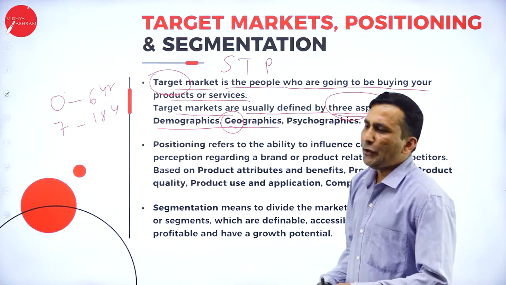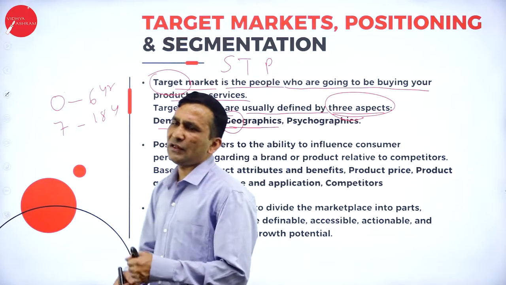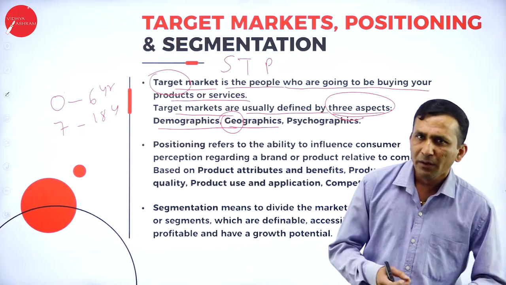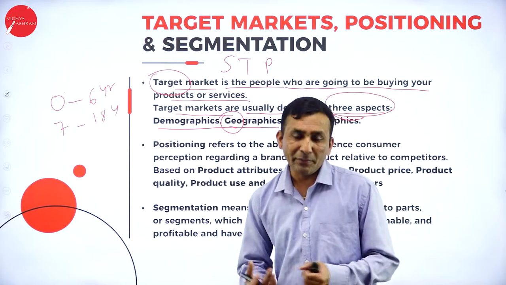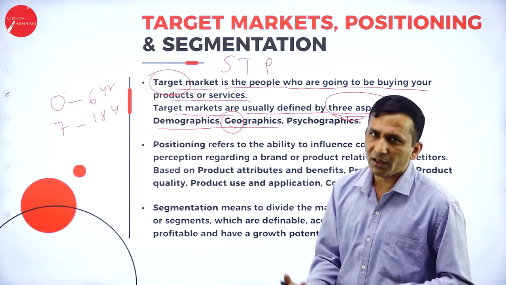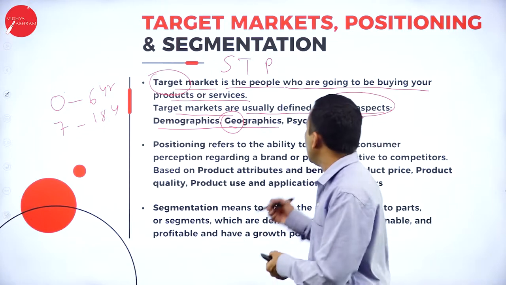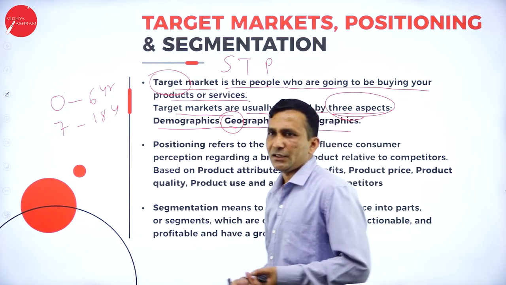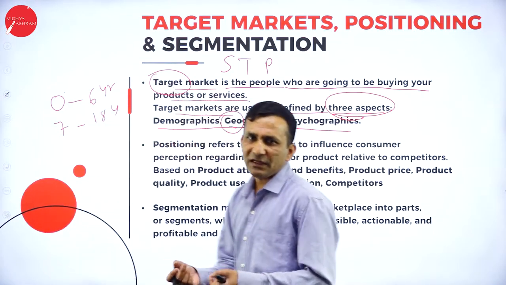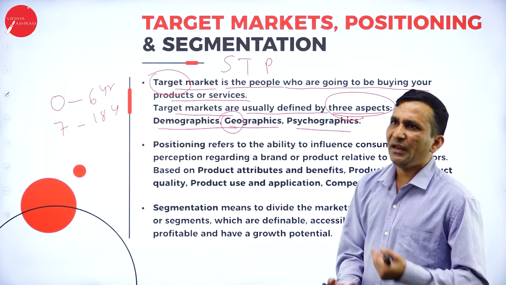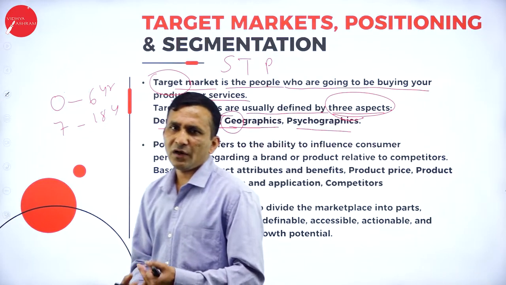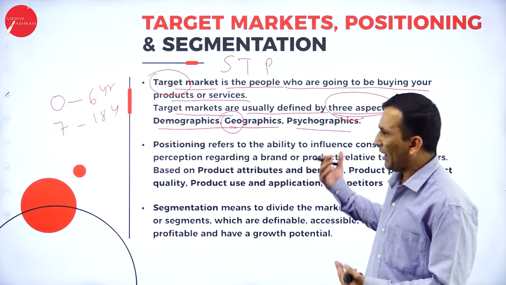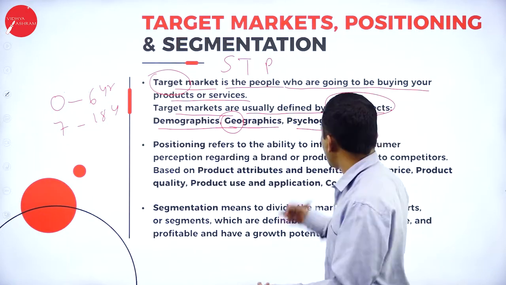Whenever new products are arriving, the producer is always first focusing on the metro city, the metropolitan city, giving priority because the population is very high compared to other cities. Then geographical area and psychographic, which is related to psychology, when you are studying the customer's beliefs, traditions, their perception, all of which is related to psychography.